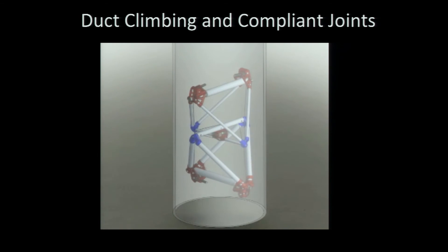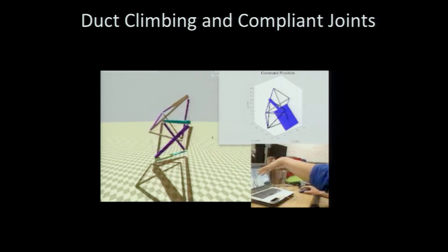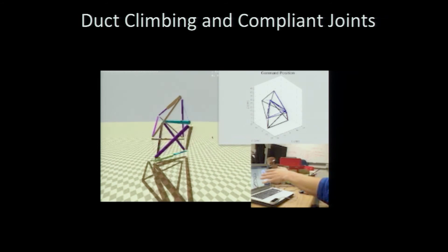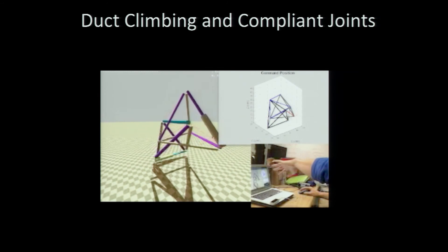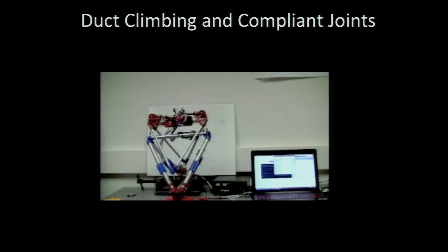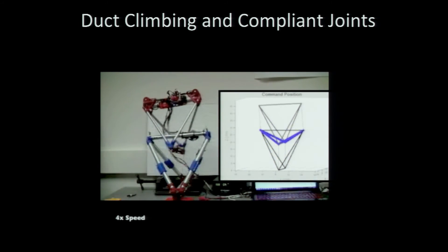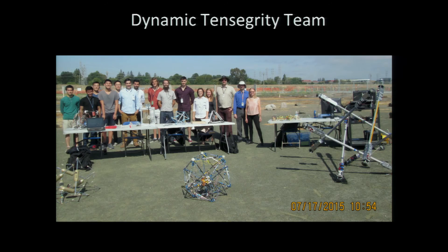Duct climbing — it turns out the Office of Naval Research was interested in this because ships have lots of little piping all over the place that they can't really monitor, and traditional snake robots or regular robots just aren't good at that. So we actually built a duct climbing robot. The neat thing is it can go around corners. It's actually very related to a person's elbow or any animal's elbow. A normal three- or six-degree-of-freedom mechanical thing doesn't have as many degrees of freedom as we do, because we aren't really attached to a rigid elbow — our elbows actually move laterally along with their hinge. So we're doing that.